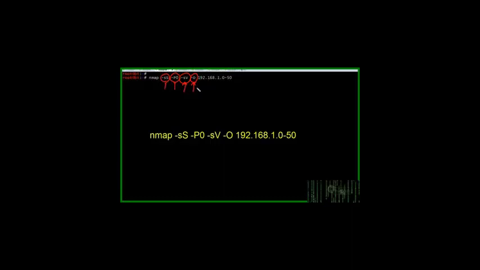Again, if possible. Based on what Nmap is asking and the responses that come back and the way that Nmap is looking at those responses, it can identify most of the time the actual operating system vendor. Is it Mac OS? Is it Snow Leopard? Is it Mountain Lion? Is it Windows, Windows 7, Windows 8, etc.? What flavor of Linux is it? Most of the time it can get that and the version if we simply ask Nmap to ask the right questions. And here we're specifying the range of 0 through 50. Now there's nothing at 0 because that's the actual network address space, but that's the range we're going to query, and the responses we get back will be displayed on the screen.